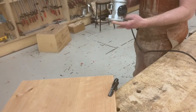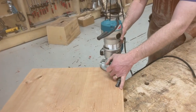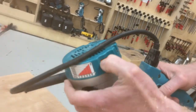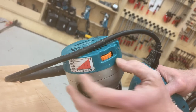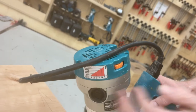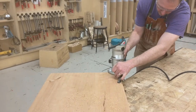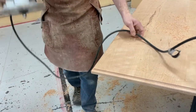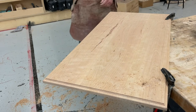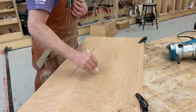This is my third pass. I'm going to try to be more careful so I get all my corners good. My router speed can be varied from one to six. I like to be somewhere in the middle, about three to three and a half. Always put your name on it.